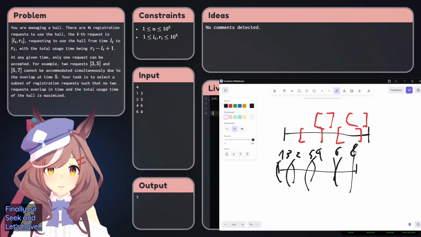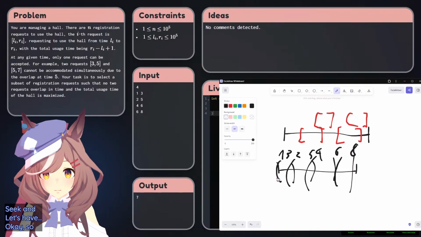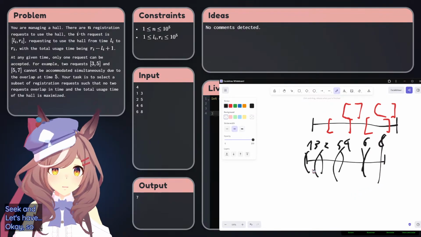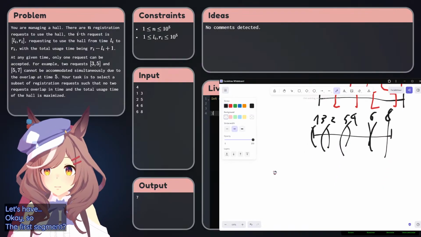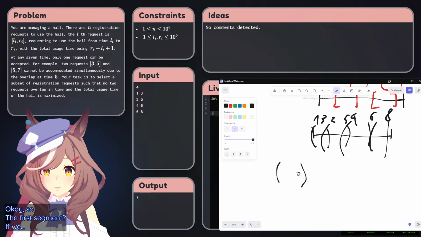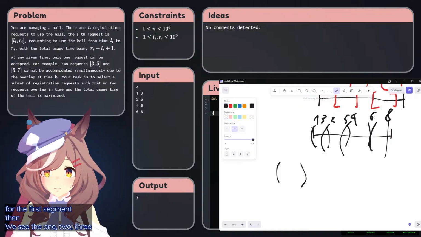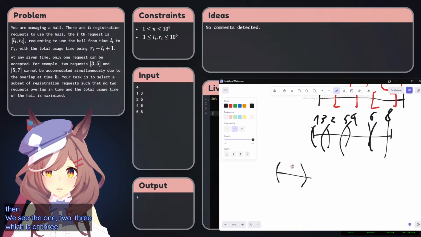Okay, so let's start with the first segment. For the first segment, the longest is 1 2 3, so the length is 3.